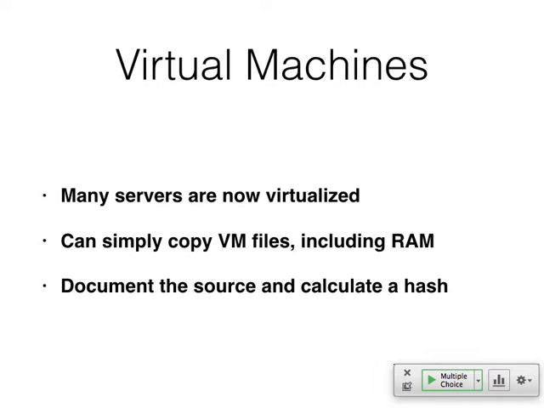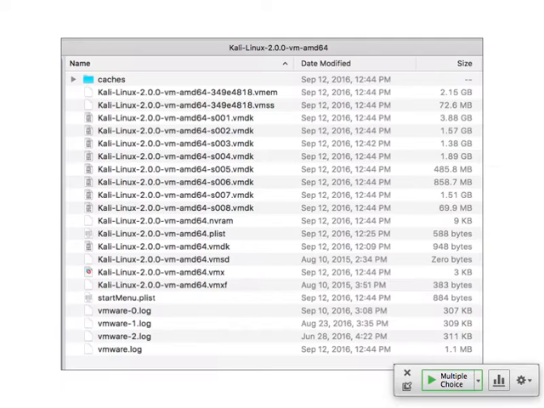And then there's virtual machines. This is one of those rare things that makes life easy. A virtual machine is just a bunch of files on the disk. Here's a virtual machine. It's just got a virtual memory file up top that's 2 gigs. That's the virtual memory bit by bit. It's got a bunch of VMDK files. Those are the hard disk, conveniently broken up into little files. Then it's got a few other configuration files and log files, and that's a virtual machine.